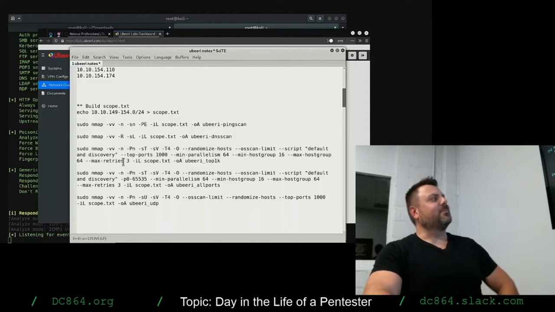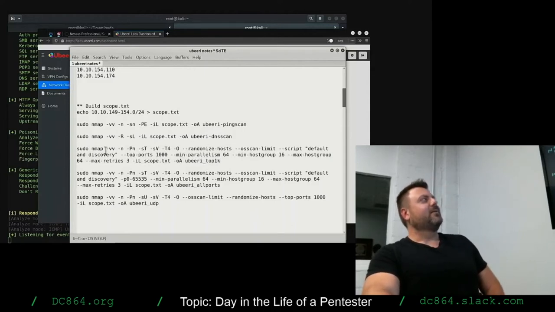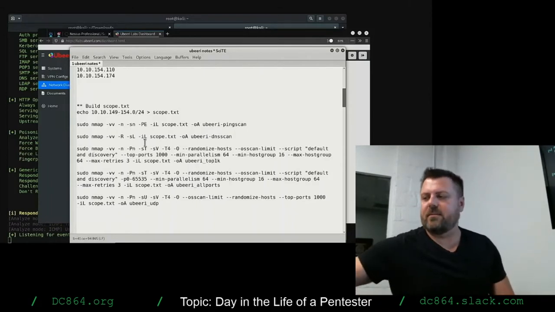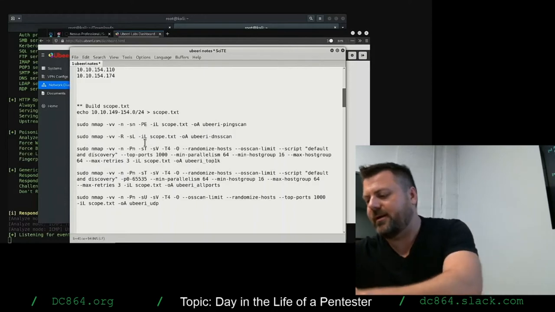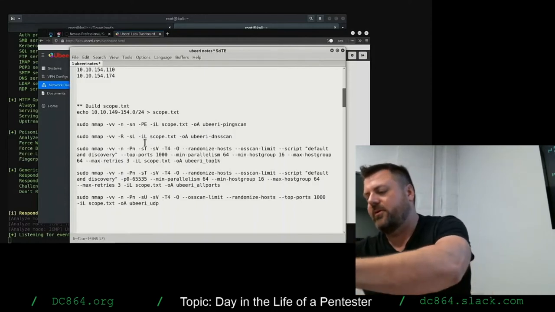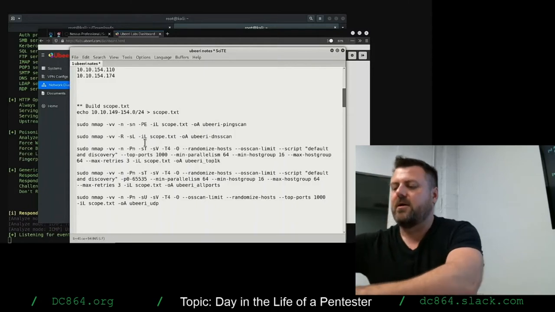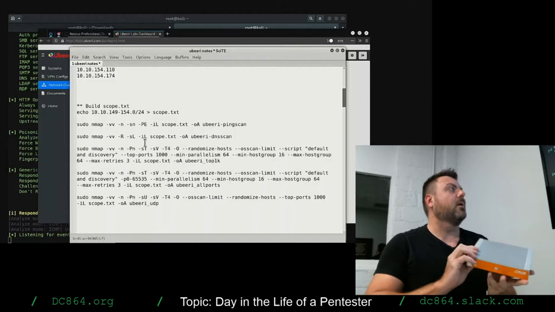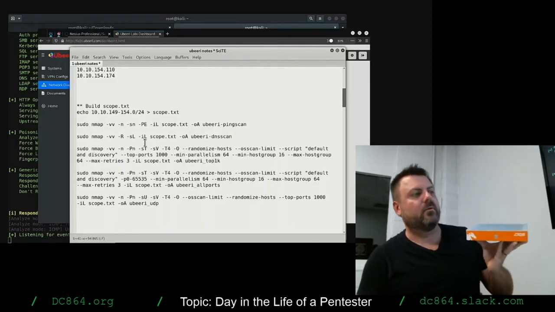Let's drill into some of the flags that I've set here. The two V's are extra verbosity. And by the way, the sudo is not really necessary from my perspective because I'm scanning from a Kali box. There is another box that I use that I could show on camera and in the room. I can pass this around because it's show and tell. I don't have root privilege on it, but I do have sudo privilege. So with sudo, I can run everything that would normally be run as root.